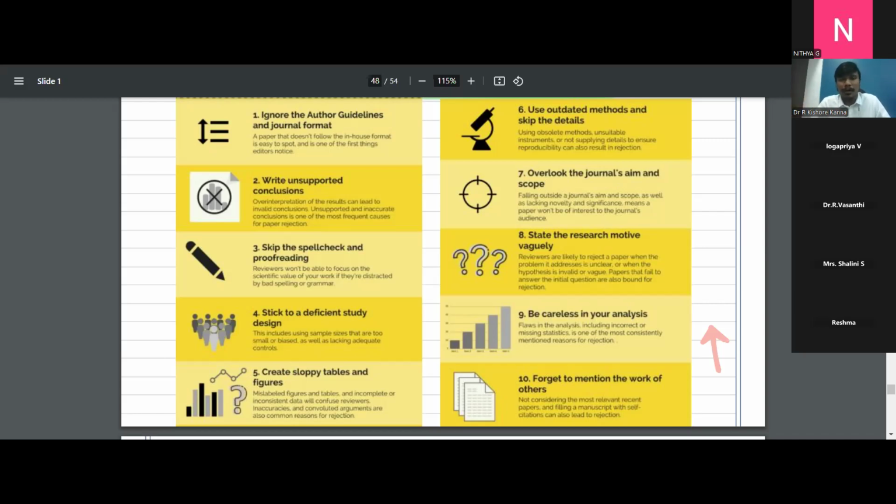When your pictorial representation or result presentation is not in proper quality or formatting, it will be rejected. And if outdated or old research details have been provided, it will be rejected. If the article is not focusing on the aim and scope of the journal, it will be rejected.